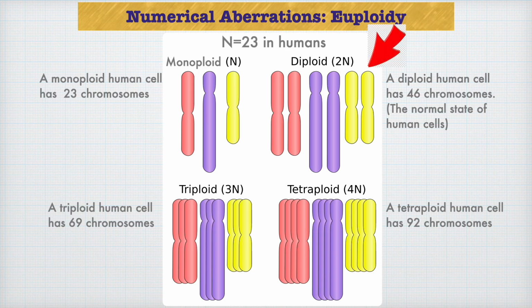Diploidy is a state in which cells contain 2 sets of chromosomes. Normal human cells are diploid. It means a diploid cell has 46 chromosomes. Polyploidy is the state where cells have multiple sets of chromosomes beyond the basic set, usually 3 or more. Triploid is a specific case of polyploid when cells have 3 sets of chromosomes. Other cases are tetraploid with 4 and pentaploid with 5 sets of chromosomes.